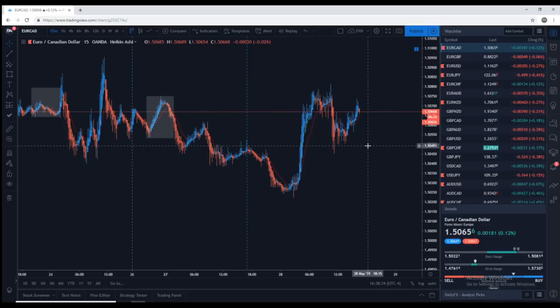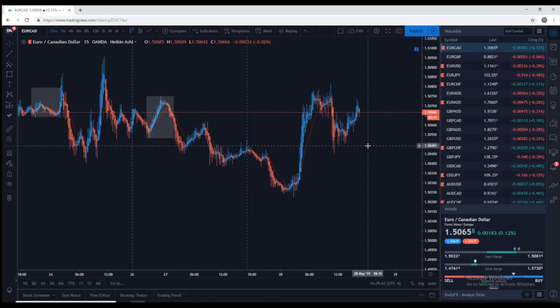So with that being said, I get a lot of questions about how do we trade the US session if we don't trade the London, because we're working, we have to sleep, and the only time we have available is basically to trade the US session. So one of the two things that I want to stress the most here is when you're trading the US session, you're essentially looking for one of two things. You're looking for a reversal, or you're looking for a continuation. Those two things should be at the top of your list of what you're looking for. The reversal that we all expect comes during the US session, or if we don't get a reversal, we'll get a continuation of the price.